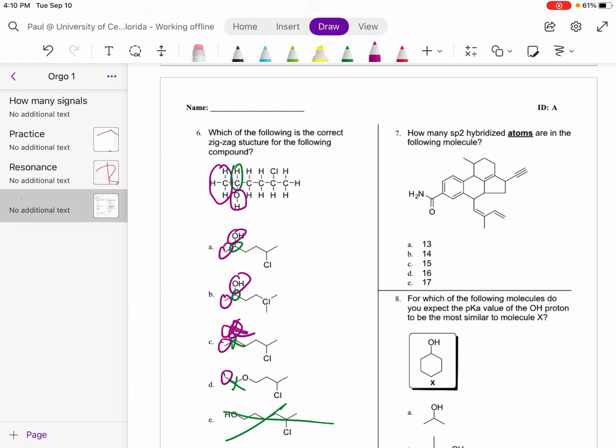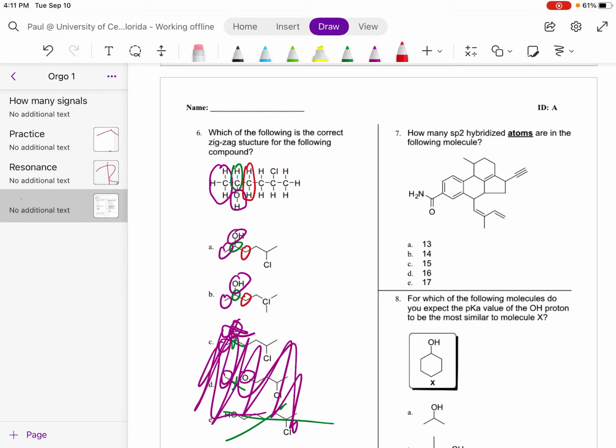So those are all off the table. Now it's just down to those two. And we have a CH2, CH2, CH2. Another CH2, CH2, CH2. A CH. A CH is there, and then that's just a chlorine. So that's not it. We have a chlorine, and then attached to that would be our methyl, which is that one. So that is our answer choice right there.